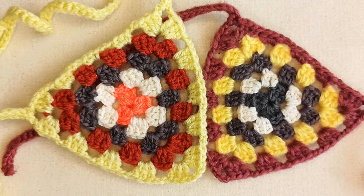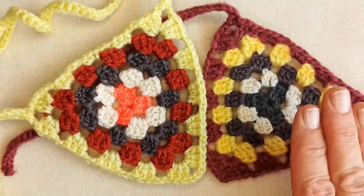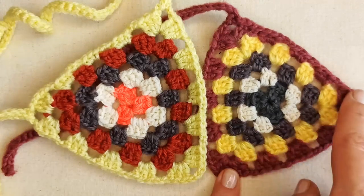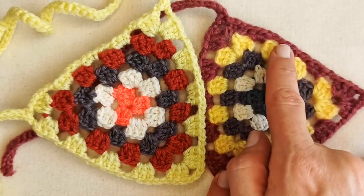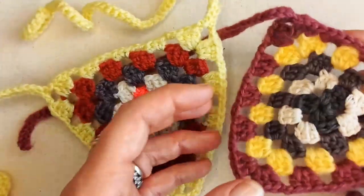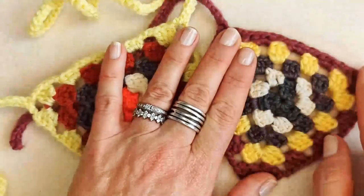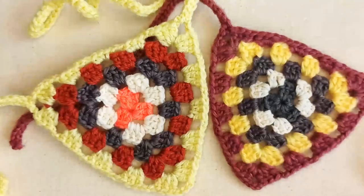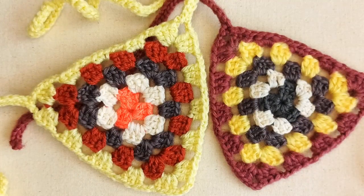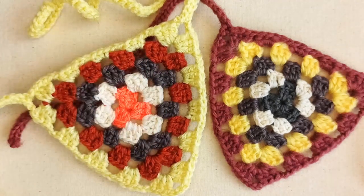So you'll need to know how to make a magic ring or equivalent. I'll speak to that in a moment. You'll need to know how to make a chain, and how to double crochet. In this neckline area, I'm adding half double crochets and single crochets just to give this flattened effect across the neckline, because with these granny triangles, you get a bit of an arc along the sides. So we just want to flatten that out so it sits slightly better under the neckline. To make the ties, you'll need to know how to create a chain and then slip stitch down their length. And then from there, it's really a matter of weaving in your ends and tidying up your project.